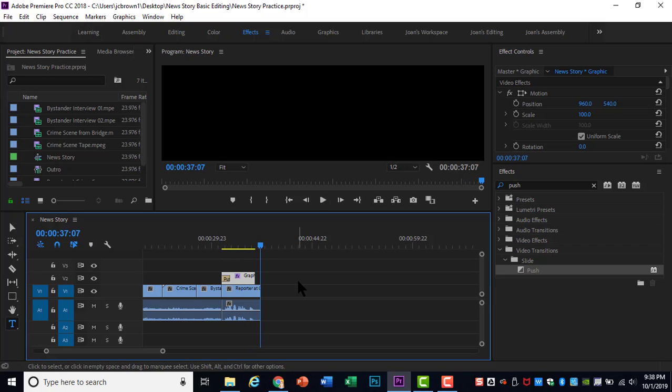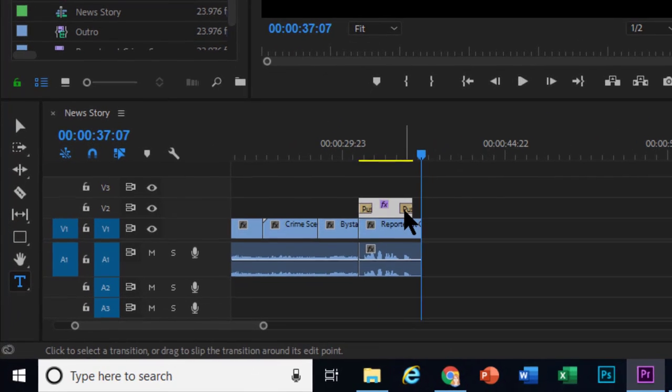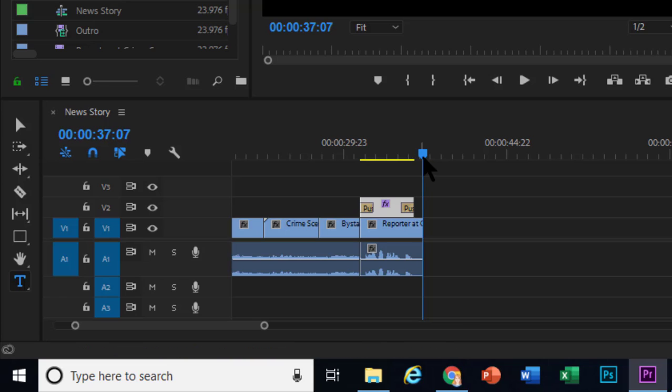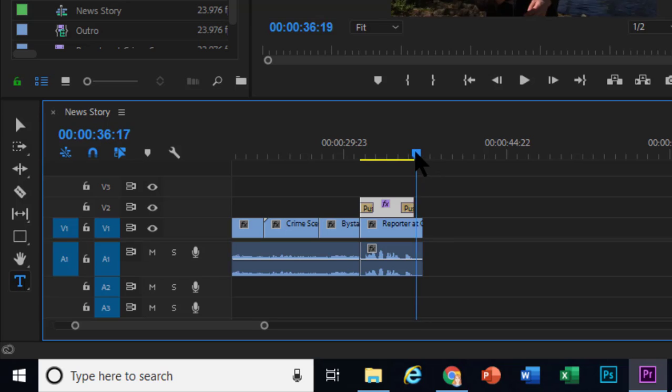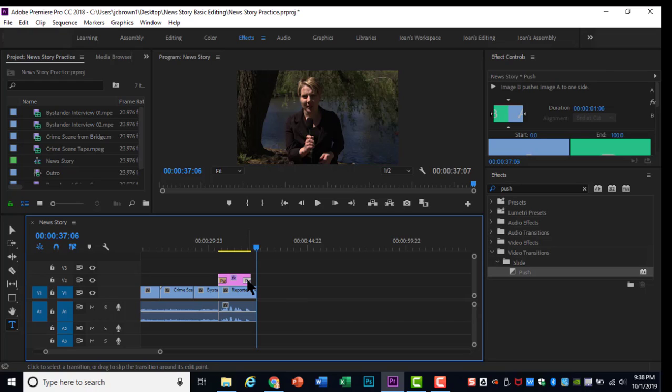Not bad. I think the graphic needs to slide off the screen as well. So I'm going to click, bring this push, and you can see how they attach. You can see that special effect on the graphic. It's not on the video clip, it's on the graphic. So let's see what's happening here. Oh, that graphic is coming off the screen in the wrong place. That's not where I want it to. So I'm going to select, and you can tell I'm just selecting the video transition there called Push.